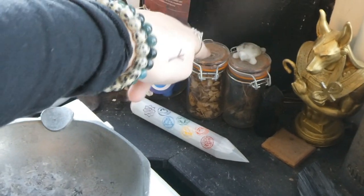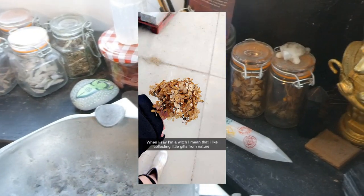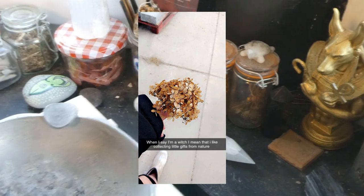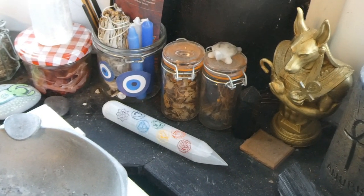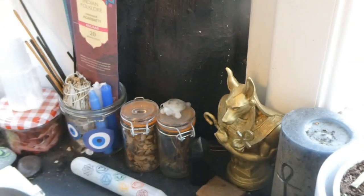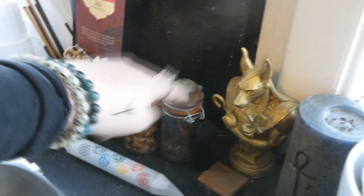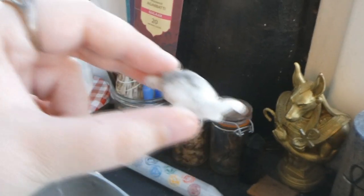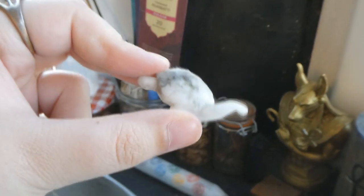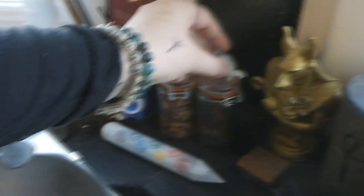This is a little jar with flower petals in it. It used to be a little flower bundle, but it started wilting so I took all the leaves and put them in the jar because it was a gift from nature. And in the next jar I honestly have no idea what's in there. But this is a little alabaster turtle that I also got in Italy — it just sits over here.